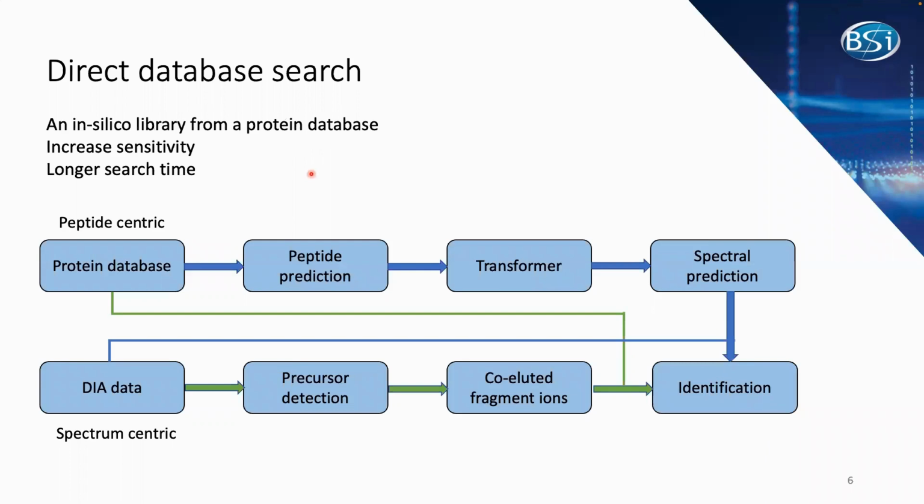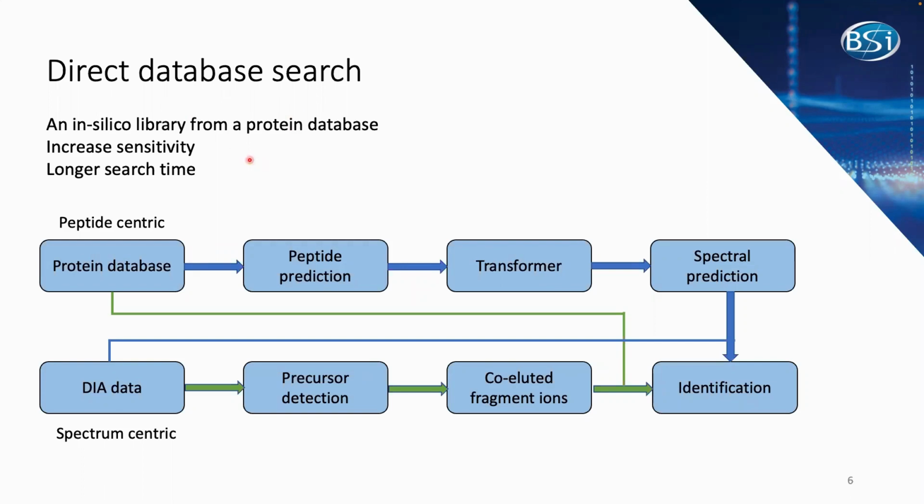Using the spectral library search, an argument can be made that there could be bias towards peptides that have already been identified in DDA. Furthermore, there may be people who prefer not to spend resources or time in creating the spectral library from DDA runs. In PEAKS, another approach we offer to overcome those issues is the direct database search approach.